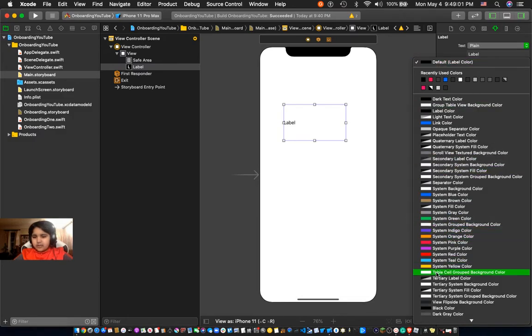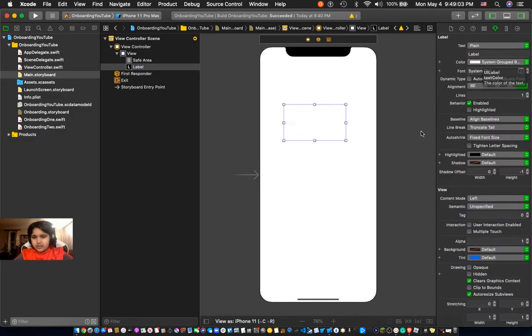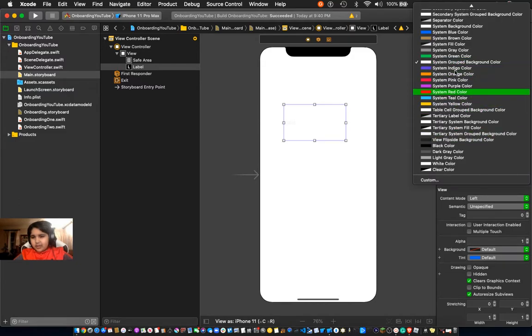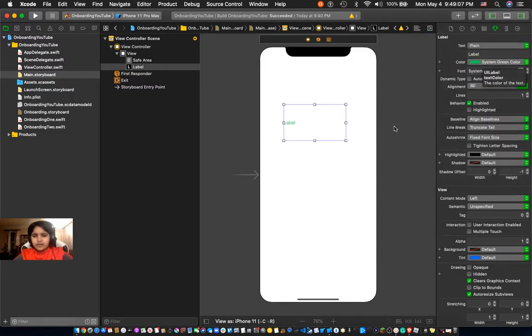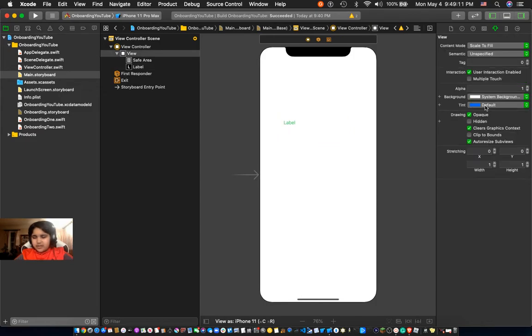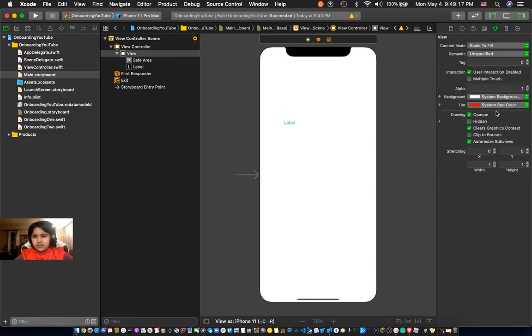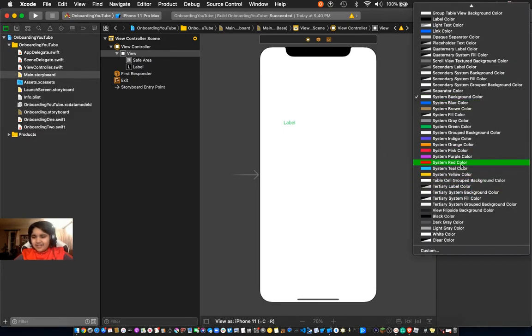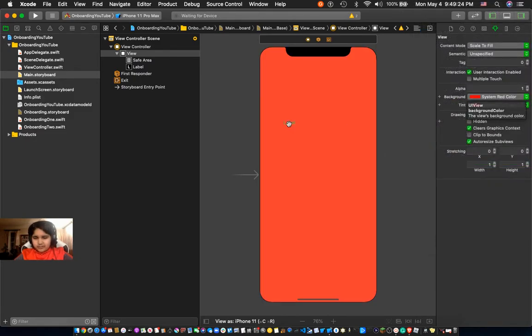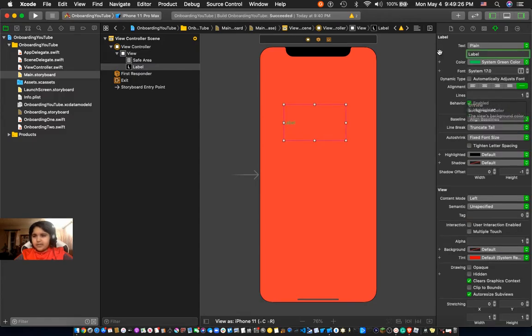Label color, let's make it like whatever I just clicked. That's a type of white. System green, that's fine. And let's just make the background of this, I guess the opposite of green. Red. Not the tint, the background color. Now we have a Christmas vibe.